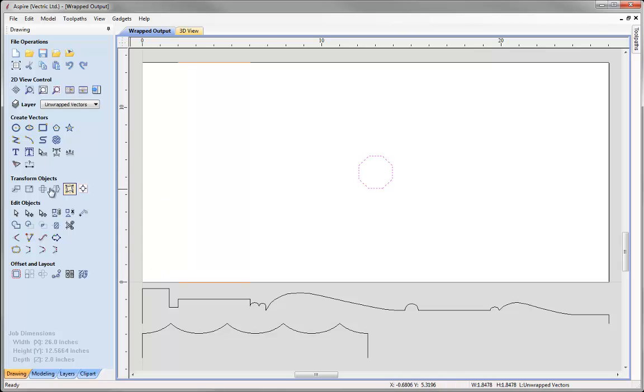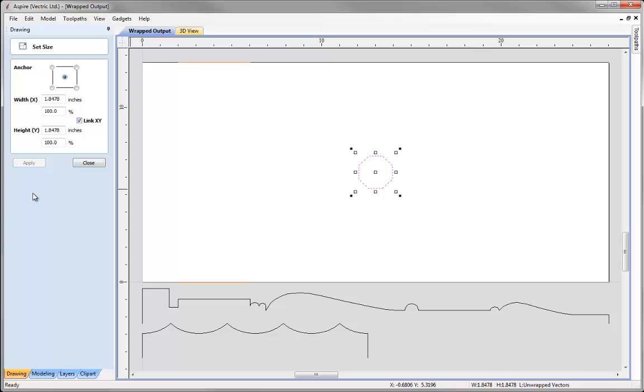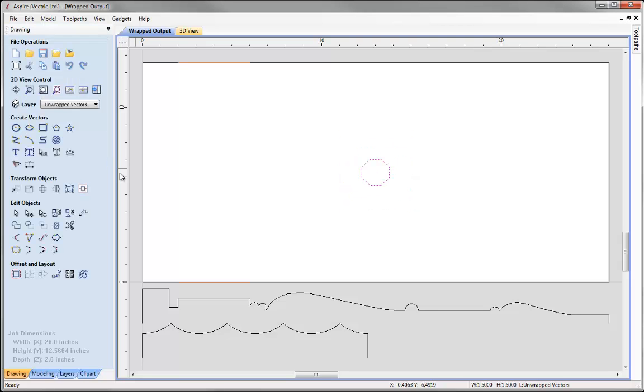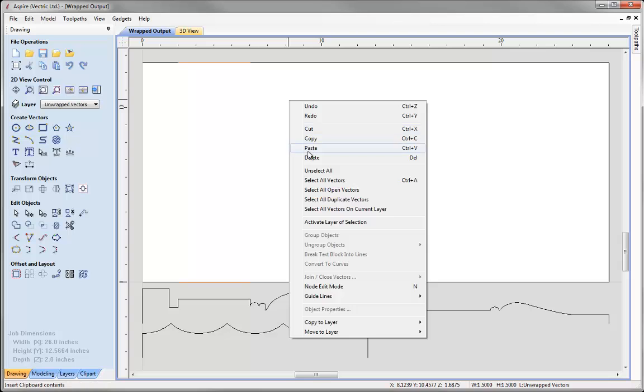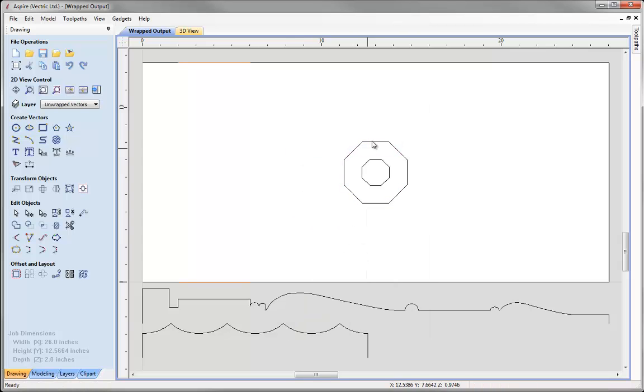And then we'll scale that shape up. So let's click Scale Selected Object Size. And the large octagon that I needed is going to be 3.5 inches across. So if we hit apply, now I'm going to right mouse click and copy that to the clipboard, and the other polygon I needed was just going to be 1.5 inches across the flats. So if we apply that and close, right mouse click and paste back in the larger shape there. So this is the equivalent of the diameter of the shape here, and this is the equivalent of the diameter of the shape here.